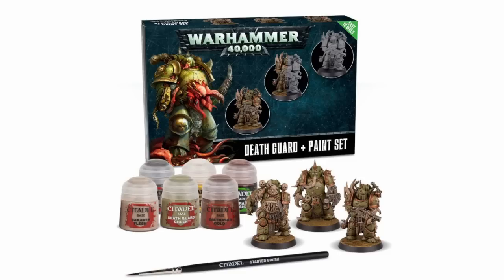You also get Balthazar Gold for detailing, Death Guard Green for the armour, Lead Belcher for metal details and guns, Rakarth Flesh for bone areas, and Armageddon Dust — a textured paint for adding to the bases. With those paints you can get a really decent look to the miniatures, and it's actually a paint scheme I prefer slightly to the one currently being taught in Warhammer 40,000 Conquest magazine. It's a really nice way to start getting into painting and it's a good deal at £20. The unit of three Death Guard is £10 on its own, and the base paints are usually around £2.55 each, so you're getting a pretty good deal.